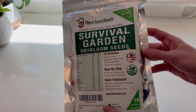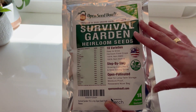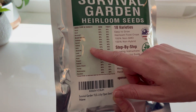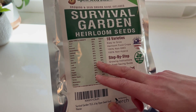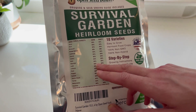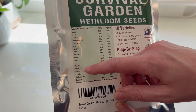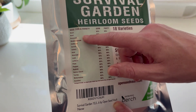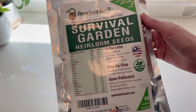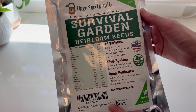It is time to plant our vegetable garden. I went with the survival garden heirloom seeds pack because it has everything I want. It's early April in the Pacific Northwest, so I'm planning to go with root vegetables — carrots, radishes, turnips — and I'm also planning to plant some Brussels sprouts, broccoli, and beets. I have a lot to start with and can plant the rest through the summer.